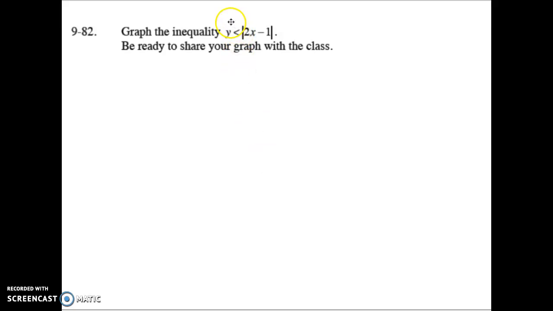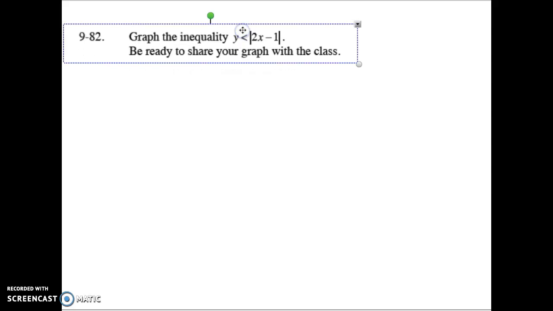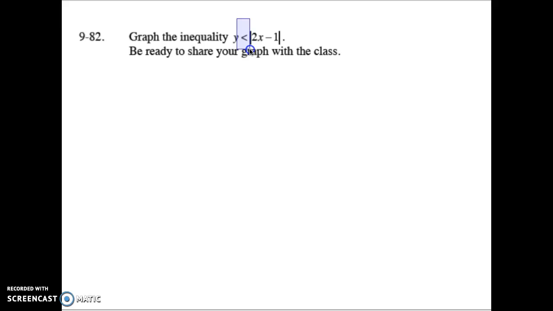You're obviously going to need to know, whoopsie, I don't want to move that around. Let's lock that in place. You should know what the line should look like based on that inequality of a less than symbol. And you should also then know where to shade that. So give the best you can to do that one. Check your answer. And again, if you need any help whatsoever, I'm on Google Hangouts.